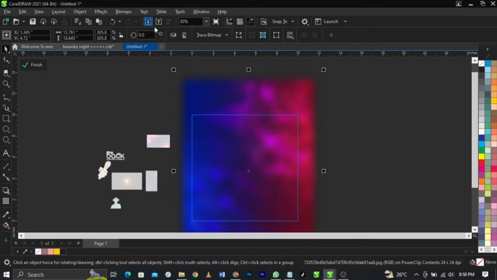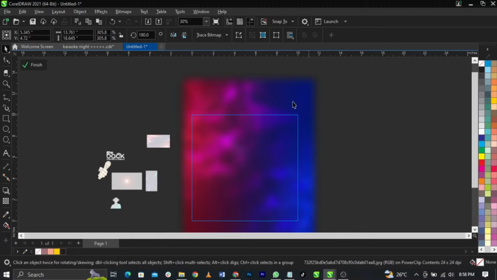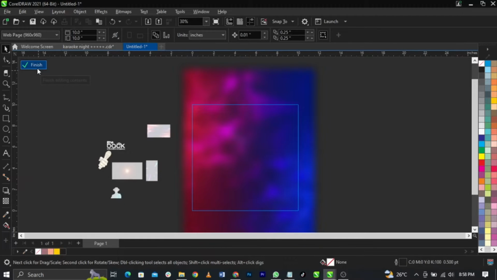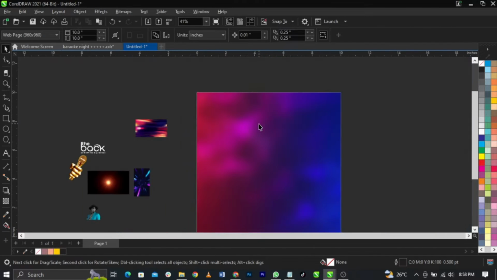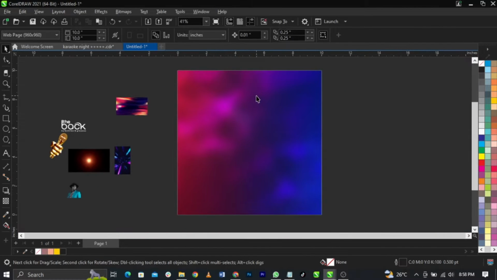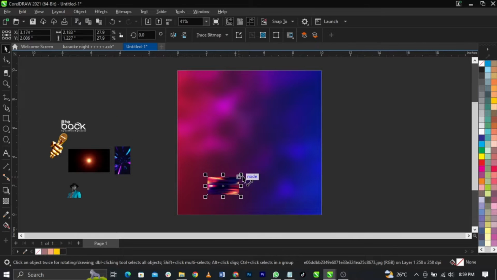So I'm gonna scale this up this way. Then right about that, I'm gonna flip this way using my mirror tool. Look here, this is your mirror tool here. So once you do that, I'm gonna click on finish. You can see it was a very poor background, so we have blurred it. The use of Gaussian blur always gives you this unique background. You understand? Don't use it all the time. I'm just telling you.